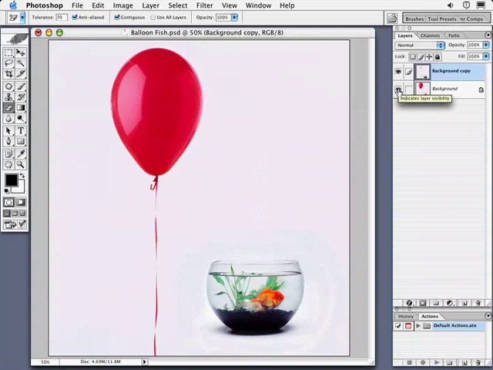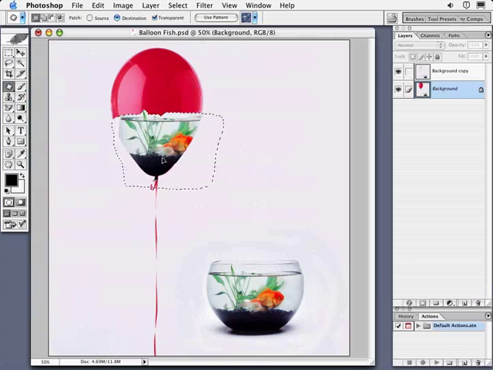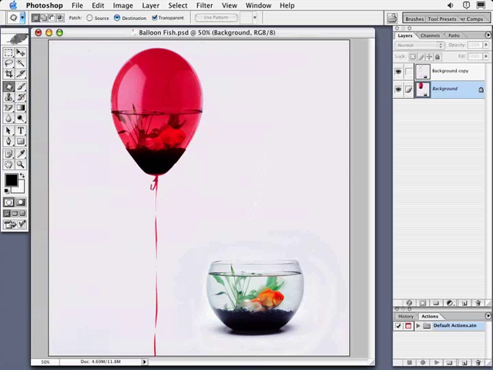So now, let's target the background image again, select our patch tool here, load that selection back in again, and this time watch what happens. As I move this up and into position, I can easily position this where I want, just like that. Then let go, and again it will blend it into position, but that second layer we created hides the outside region beyond the borders of the balloon, thus giving me this really nice technique of the magic fish inside of the balloon. So there you have it.